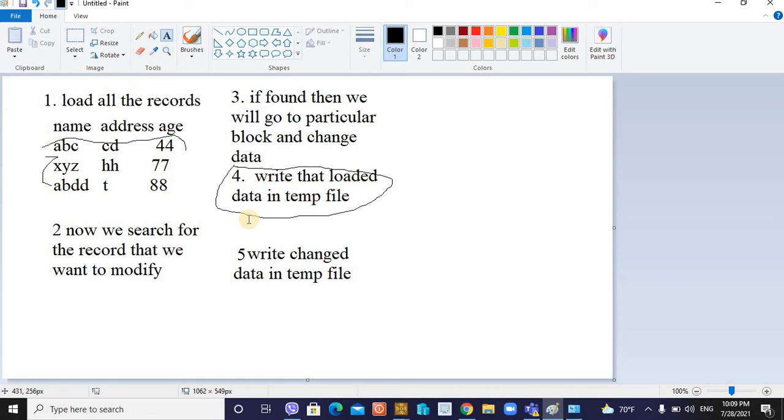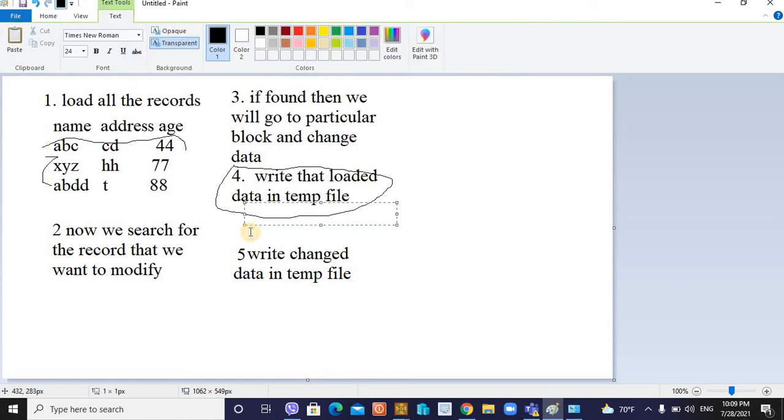So what will I do now after writing this data in the temporary file? Again go back to the loop. That means you go back to the first line where data started to load.